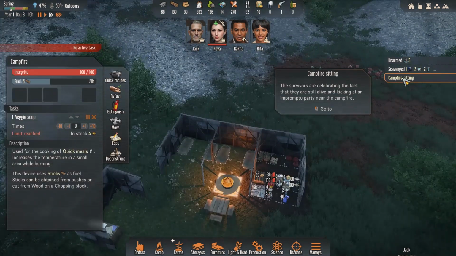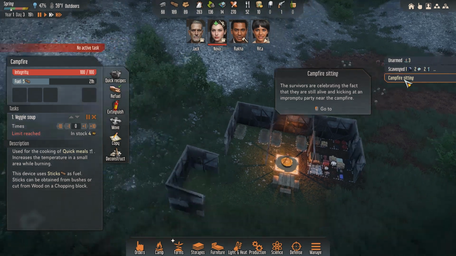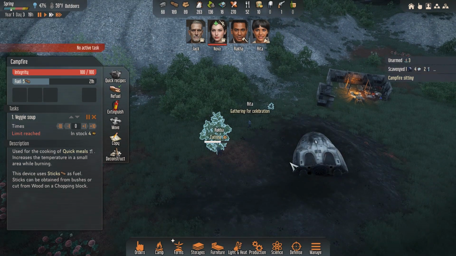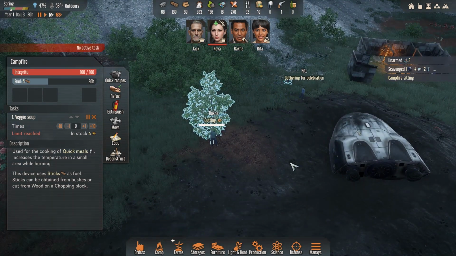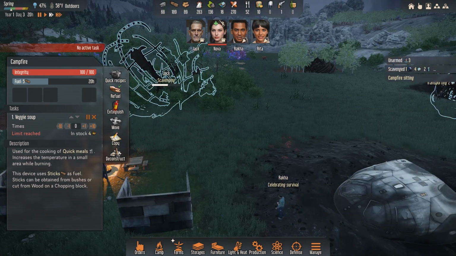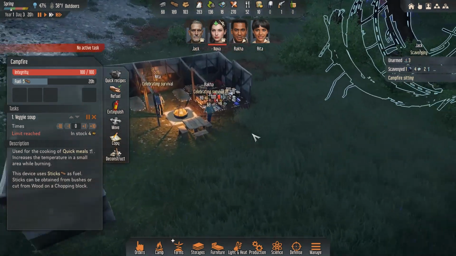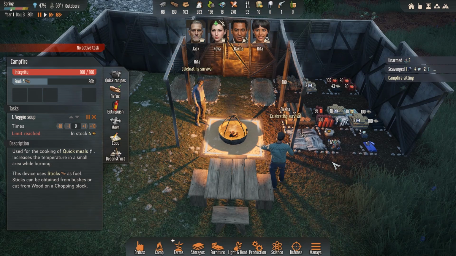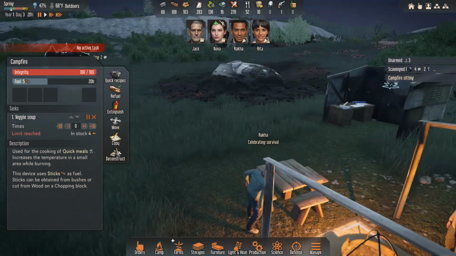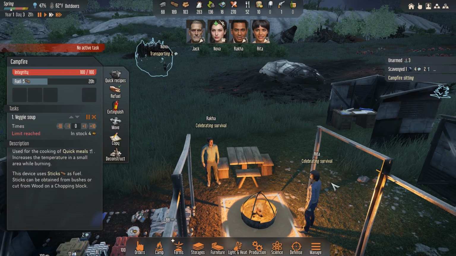Campfire sitting? Survivors are celebrating the fact that they're still alive and kicking at an impromptu party. Oh, it's party time, everybody. Stop working. Rock is going to cut down the tree first. Maybe needs wood for the campfire. Jack is still scavenging. Jack, don't be so antisocial. Get over here. We're celebrating. Oh, Rock is dancing by the fire. Not good, but he's dancing. Just loosening up a little bit.